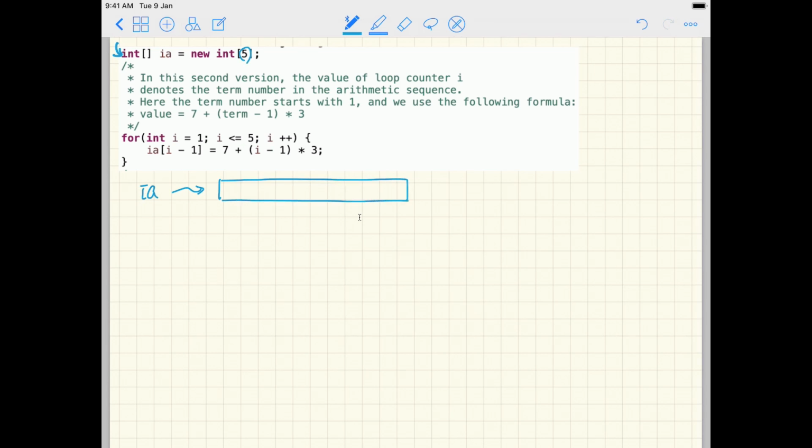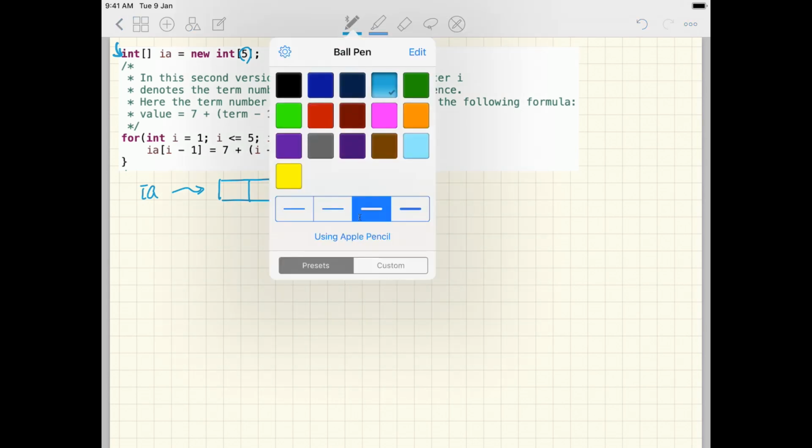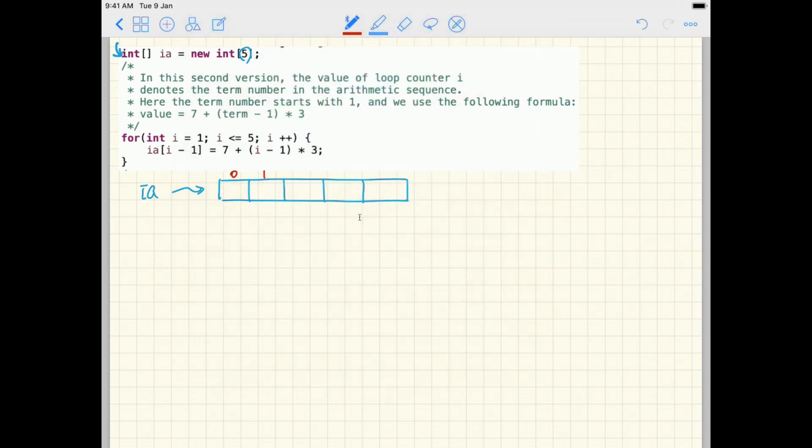Okay, I'm gonna put it here, 1, 2, 3, 4, 5, and then the indices 0, 1, 2, 3, and 4, and the element will simply just be 0, the default value to begin with. Okay, so now we're gonna try to execute this loop over here, right? Let's say for the very first time, and what should we trace? Let's say we try to trace the value again for the loop counter I.